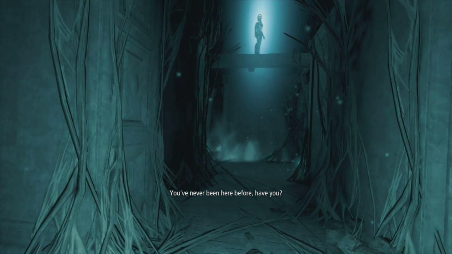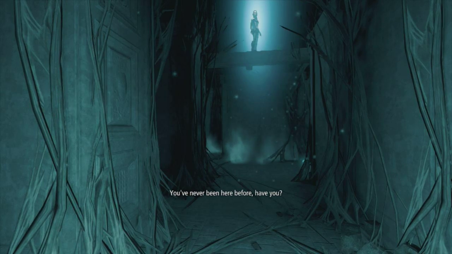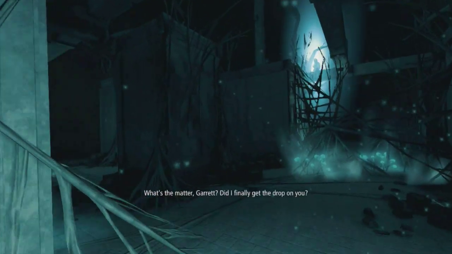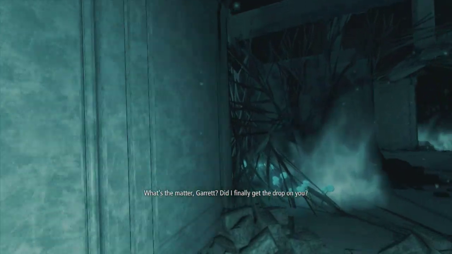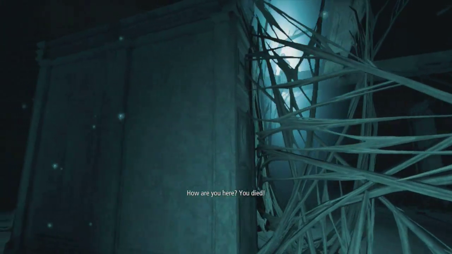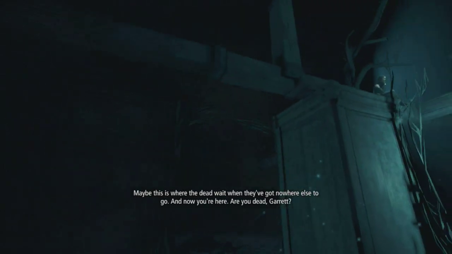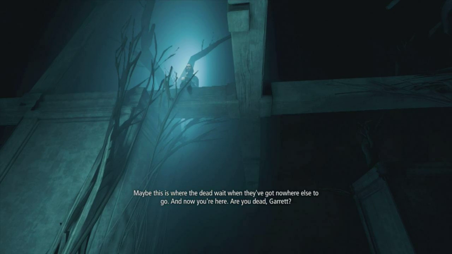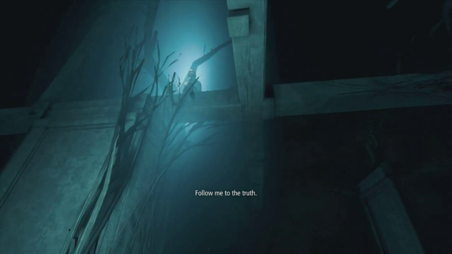You've never been here before, have you? What's the matter, Garrett? Did I finally get you? How are you here? You're not from here. You died. This is where the dead wait when they've got nowhere else to go. And now you're here. Are you dead, Garrett? Follow me to the truth.